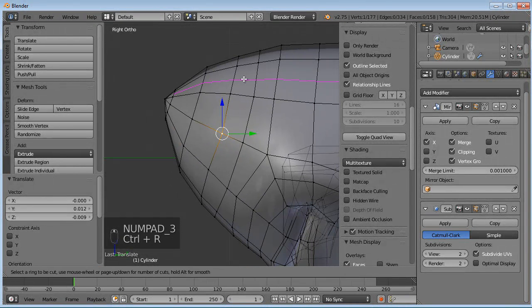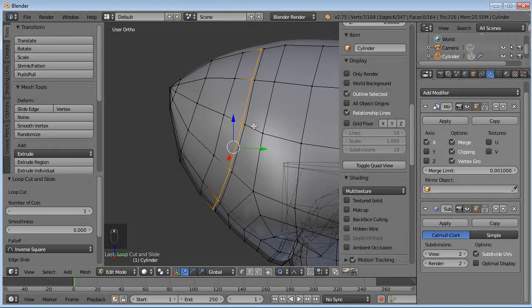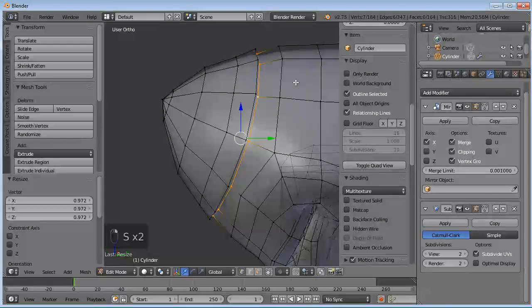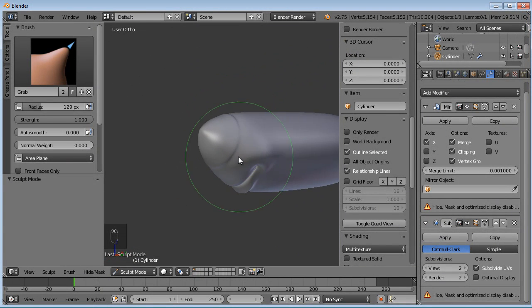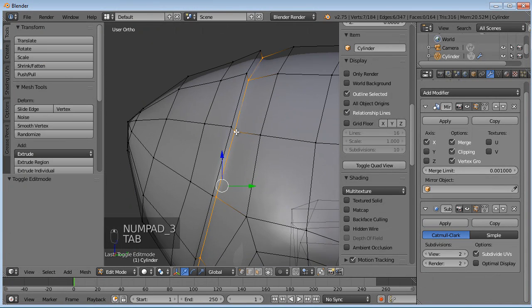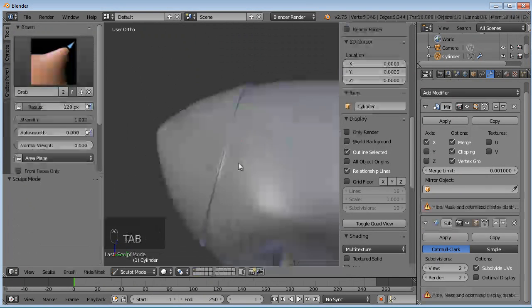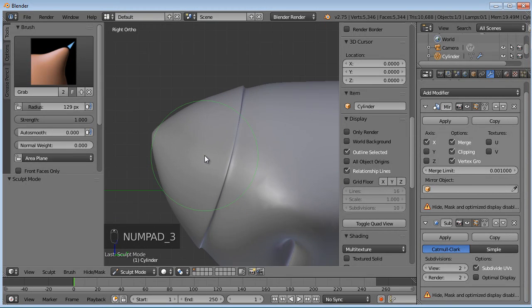And let's add one more loop right there in front of it. I'm going to scale that up, let's turn off the proportional editing first though. And then I'm going to scale that up just a little bit. And then grab this other one, scale that down a little bit. And that's going to give us a nice edge around that. So we actually have a separated piece that, well, it looks separated, but it's not. We'll add one more loop right in here between these two, and that'll give us a nice sharp edge around there. And you can see now it looks like a totally separate piece.